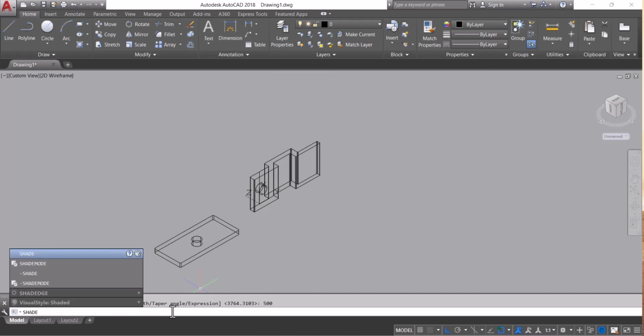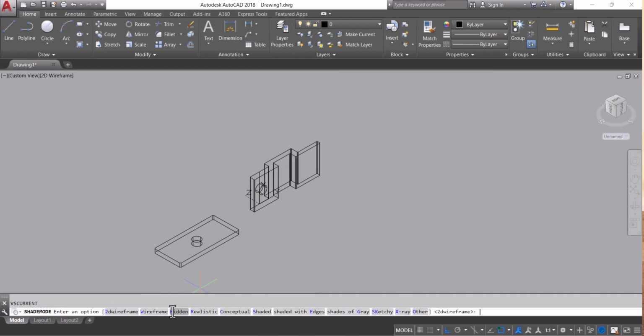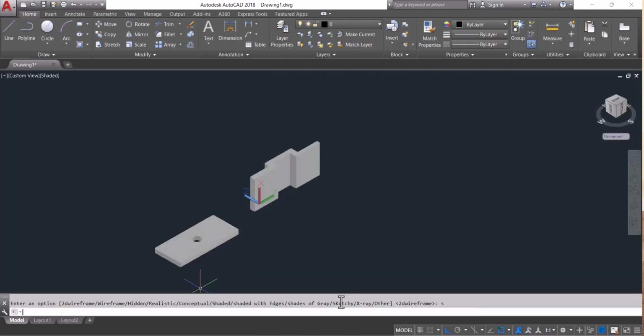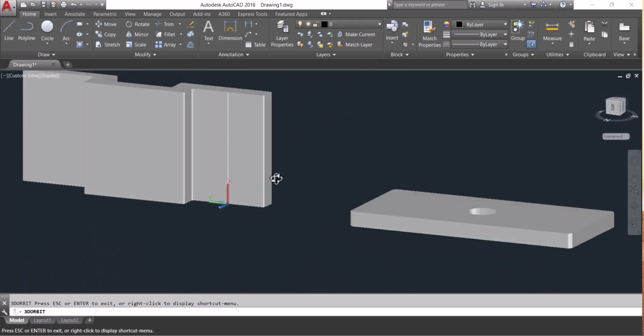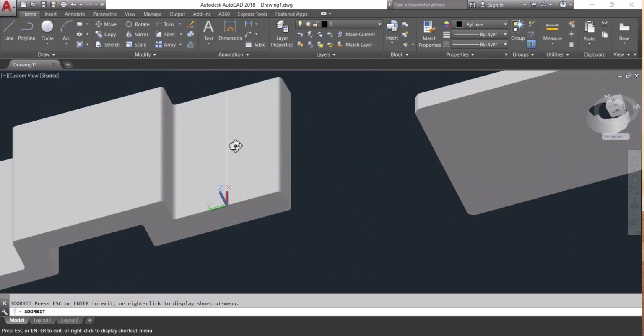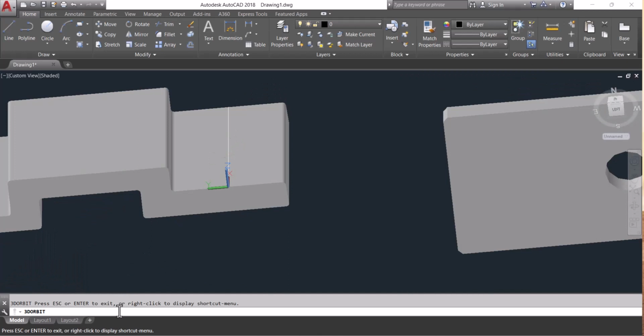And go to shade mode, shade, orbit. Now we will subtract this one.